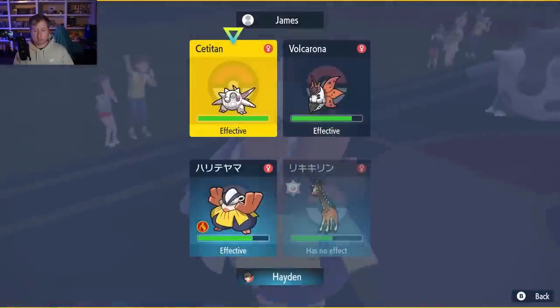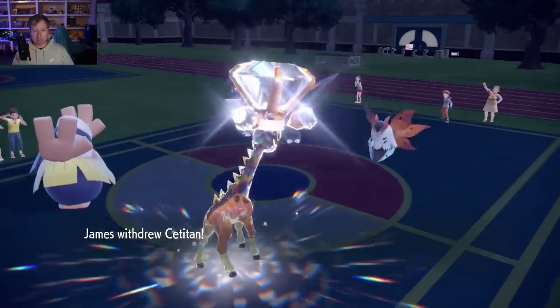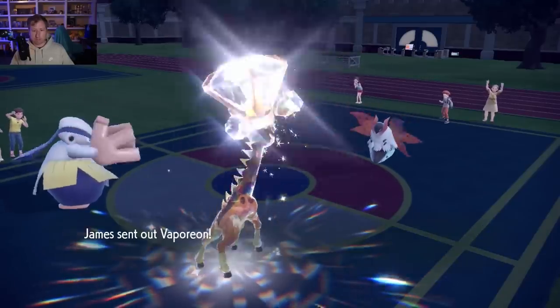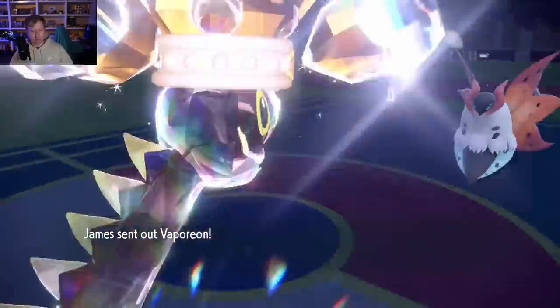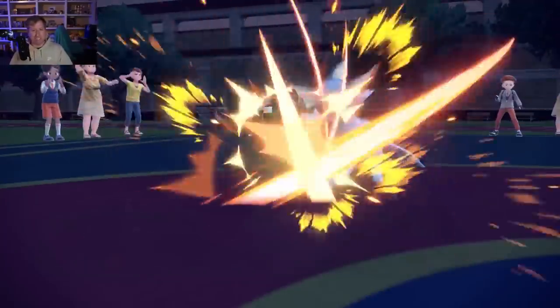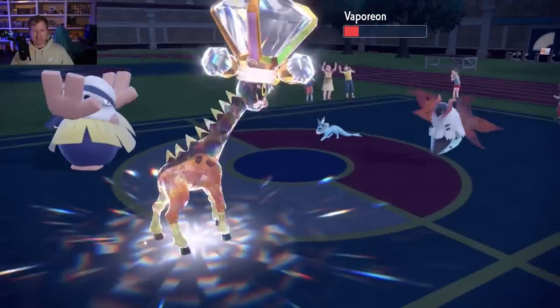Not super afraid of Volcarona. I'm going to Shadow Ball to cover for a switch into Annihilate here. Oh, he does. This goes Vaporeon. My man's neck got to hurt holding up that VVS for real. Okay, Close Combat into the Vaporeon.